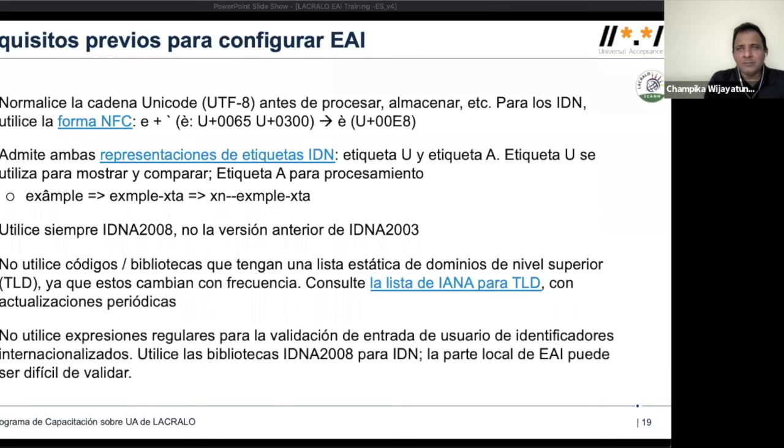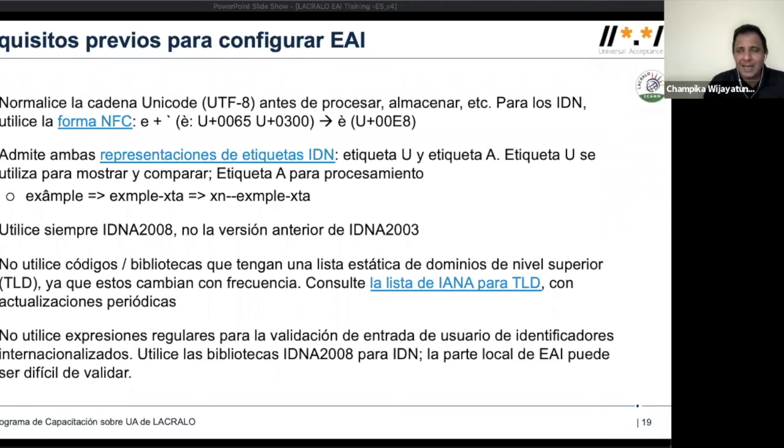Because when we send the DNS request, the requests and the responses are all based on ASCII. That is why these Unicode-based labels need to be converted to an ASCII label, so that DNS can handle it, right? Because when the DNS protocol was defined a long time ago, maybe 40 years ago or so, it was all done based on ASCII. That is why the DNS query responses are all resolved based on ASCII. So we have to convert these U labels to an A label so that DNS can handle it. That's the whole purpose.